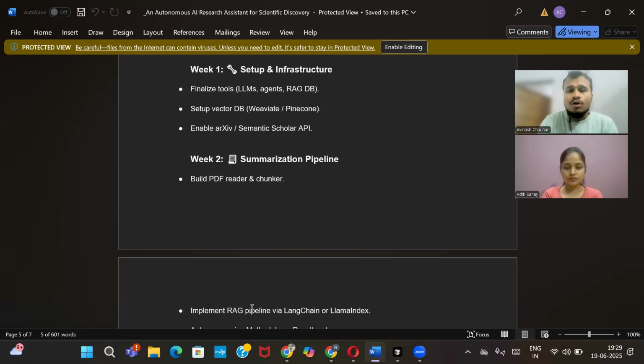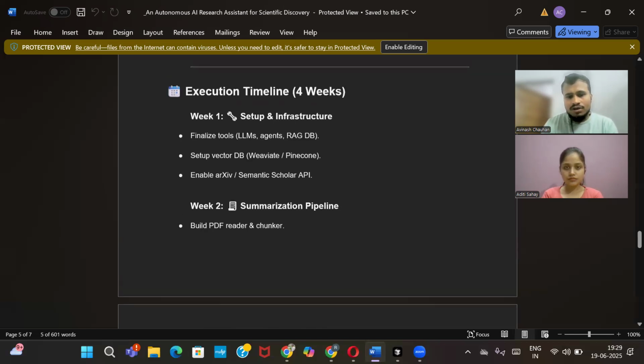Again, you don't have to write the code from scratch, but ultimately you have to understand the code. Basically, for example, if this is my line of code, okay, so you have to understand what is meant by setup vector and why the following code like enable AR zip is written below. Okay, so basically you have to understand this. And again, to understand the line of code doesn't mean you should know the code from scratch. You should write the code from scratch. Okay. So what I will be doing here, just give me a second.